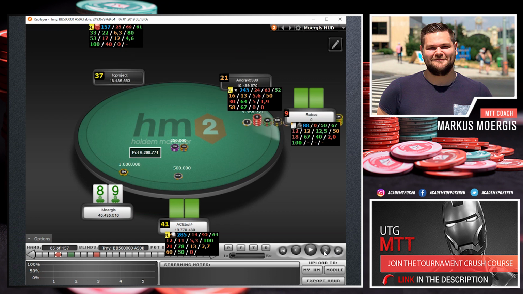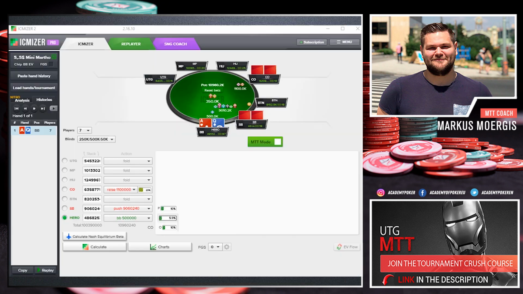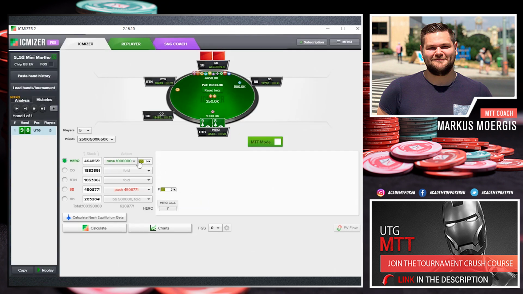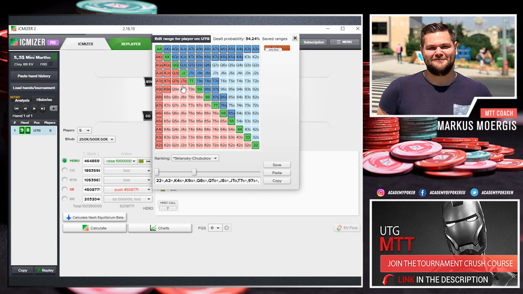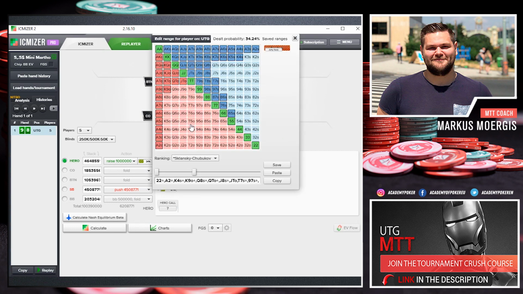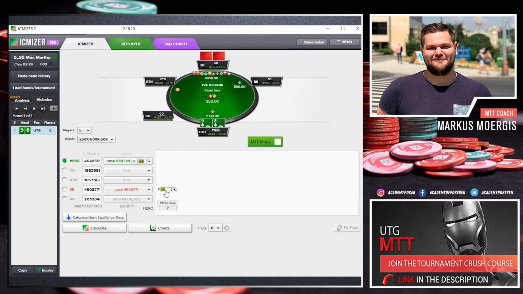Yeah, here we can actually have a look at this hand as well. We open 9-8 suited here. Let's have a look at Icemizer again. So we'll paste it in again. We were open raising. Let's see. As we are five-handed, maybe I will open some more. For example, at least this, probably again 10-9 and this part. So yeah, opening a bit wider.